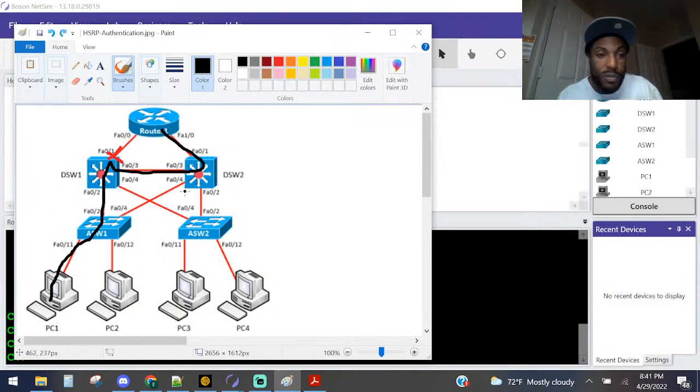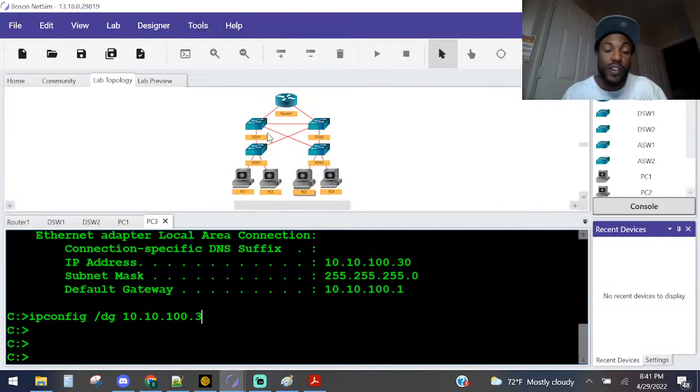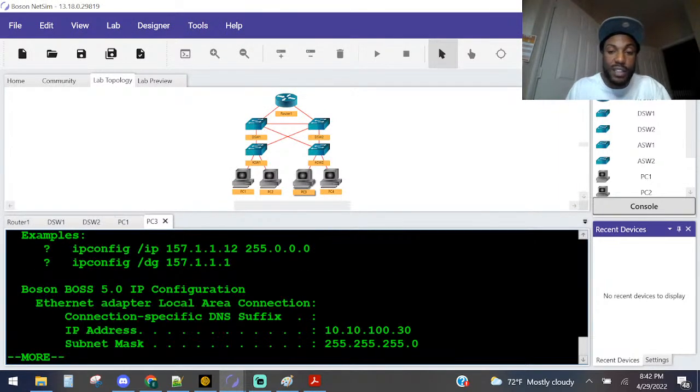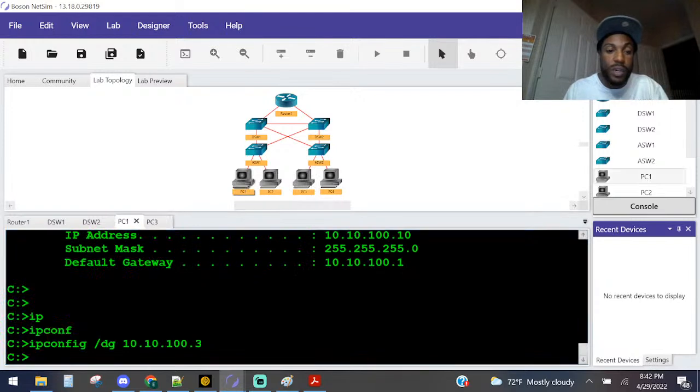Well, let me erase all this, right? Because this was down. This interface right here is down. So to get to router 1's loopback interface, we went this way, and then saw it was down and went this way. Now they want us to see if it's going to take the same route, since we changed this guy's default gateway. Let's verify it's .3 now. It is .3. Let's go to PC1.